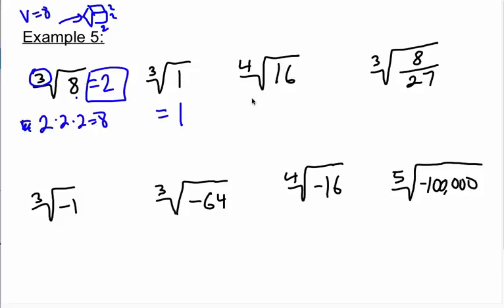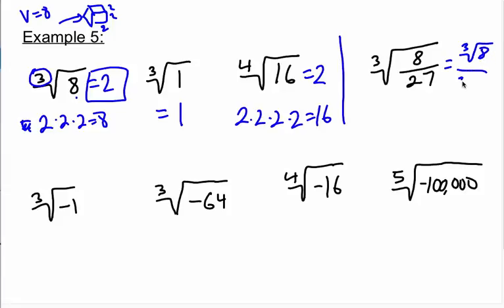Okay, next, what number times itself 4 times gives you 16? Well, it's going to have to be a really small number, right? So often when we see a big root like this, the answer is just 2, 3, or 4. In this case, it's just 2. Right? 2 times 2 times 2 times 2 gives you 16. We can get cube roots of fractions. So this is cube root of 8 out of cube root 27. And cube root of 8 we already saw is 2. And cube root of 27 is 3. 3 times 3 times 3 is 27.